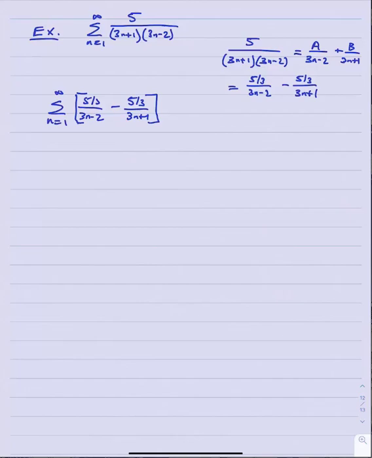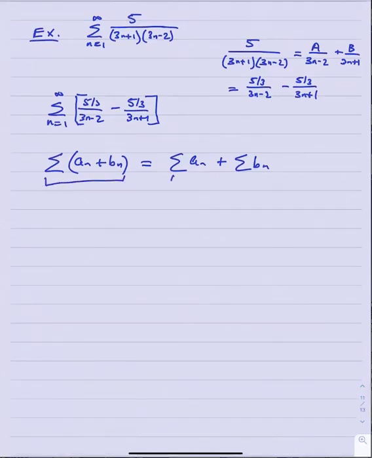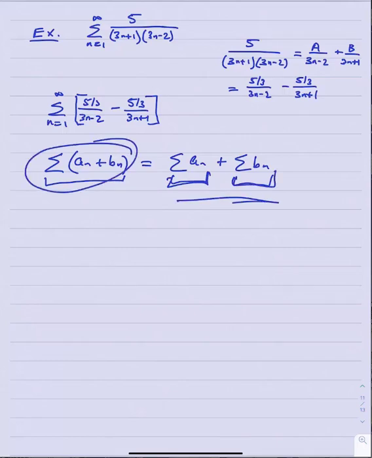Now, here's the curious thing, which I'll mention here in a few minutes. You should remember from Calc 1 that sometimes we can take a series like this, a sum, and if I had two things inside, I might be able to split that up into two summations. And I'll write this again here in a minute, but the question would be, does this converge if these two converge? And the answer is yes. What happens if either one of these two on the right diverges? Then this series diverges.